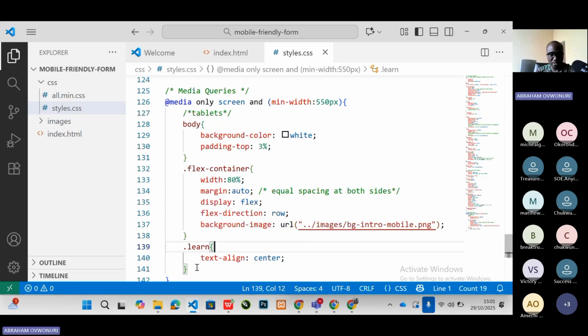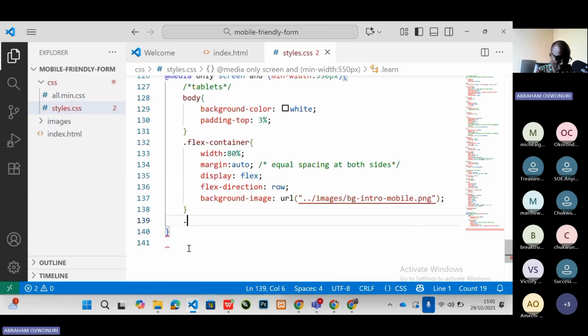We'll use it for that of the wider screen.